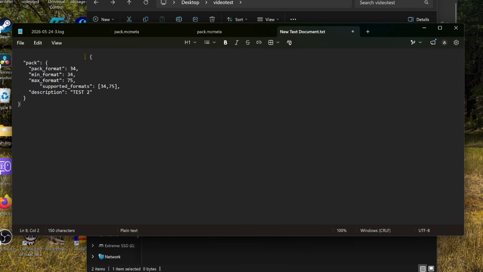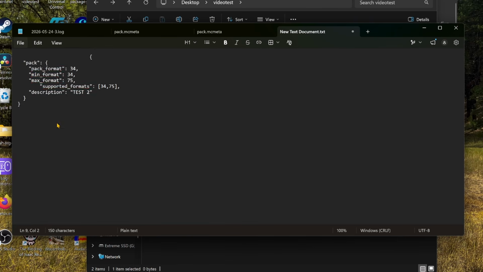Now, for the version that I was doing, 1.21.8, there's actually a range of versions that work for this now. Every time I tried a single version, like a single pack format, it didn't let me. But when I included both the minimum and maximum value of the supported formats for this version of Minecraft, it worked. This is supposedly all of 1.21, even though I'm in 1.21.8. For some reason, it didn't like it if I just put 75 on here, but it did if I did all of this. So you're going to want to paste this exact thing in here.